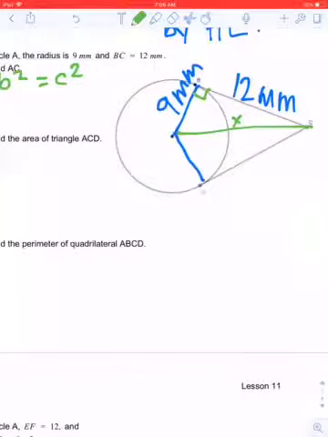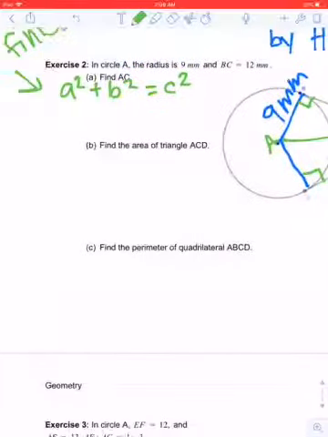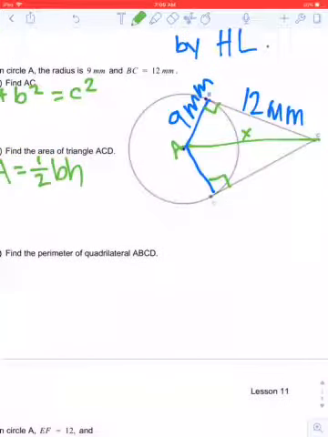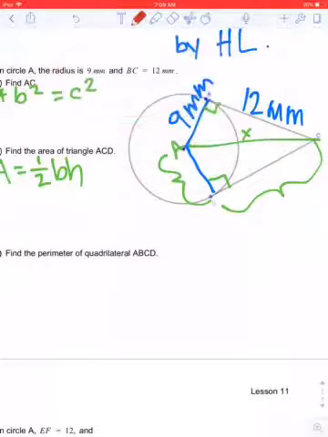So in order to find the area, and remember this guy's A, our area formula is area equals 1/2 base times height. Our base and our height are always the lengths that meet at the right angle. So we need this side and we need this side. This side, because it's another tangent that meets at the same point out here, C, it has to be 12. And this, because it's a radius, has to be 9.